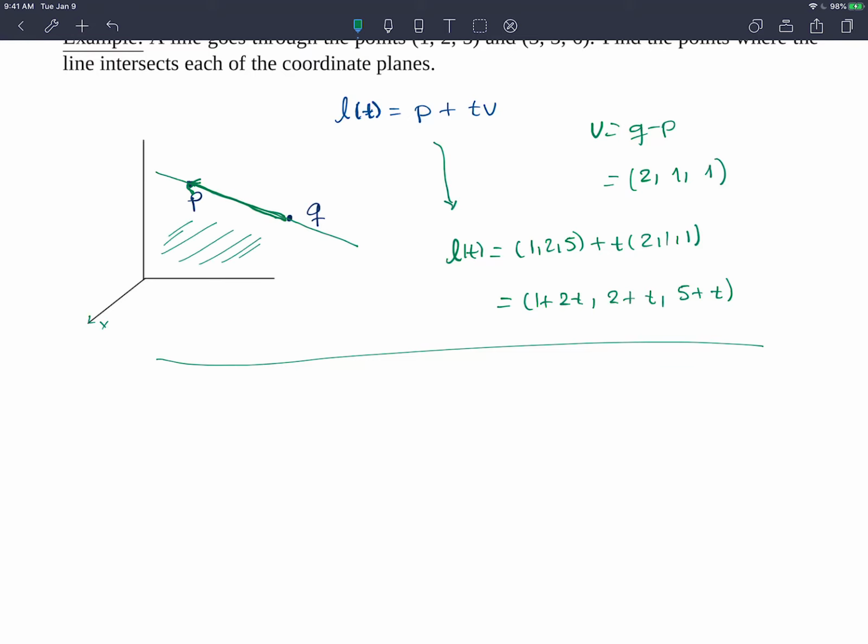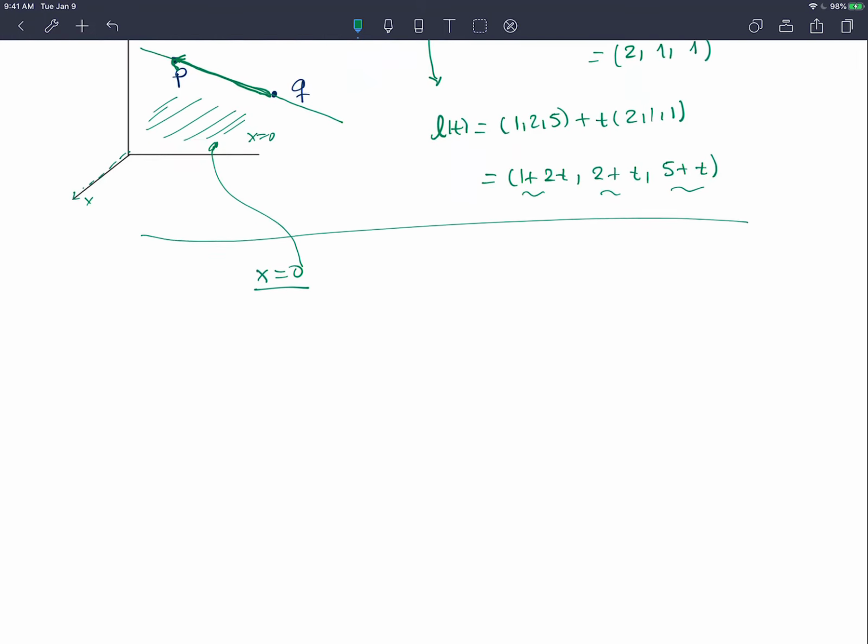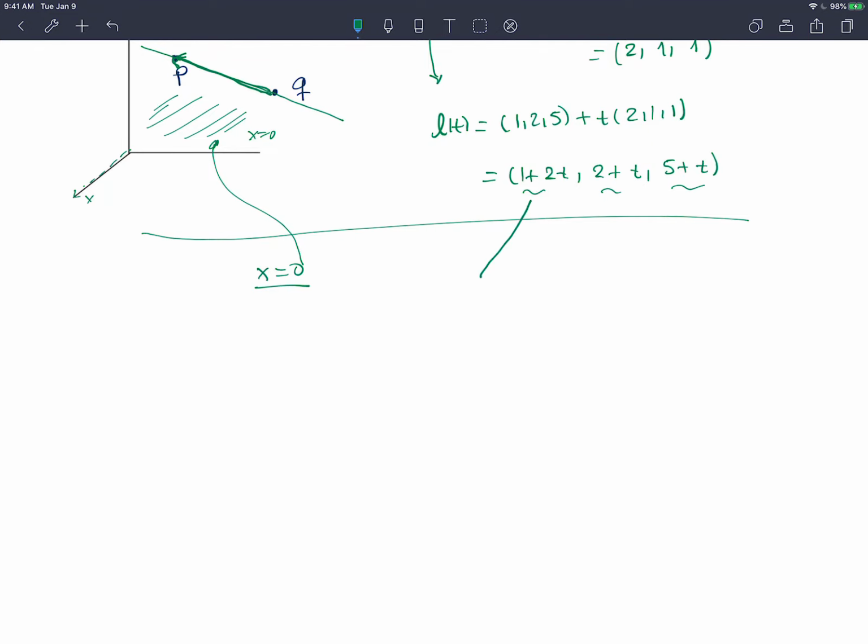So this is my x. So when x equals 0, that's this plane. So this line will maybe cross that plane, right? It might not pass it. This one will. I mean, since none of these are parallel to the planes, they should cross all 3 coordinate planes. So okay, so let's do when x is 0, and that will give me, right, I'm setting the x coordinate to be 0. That will tell me when does it cross this plane, the yz plane. So that means that for this to happen, I need this component, 1 plus 2t equals 0.